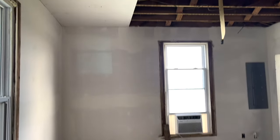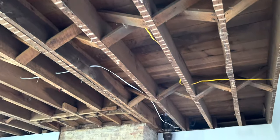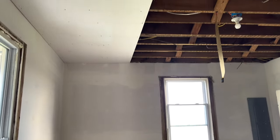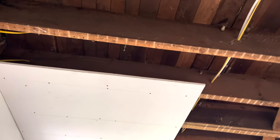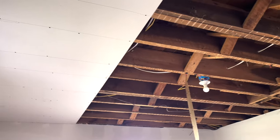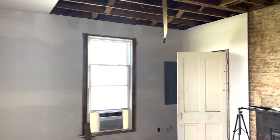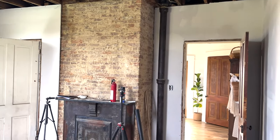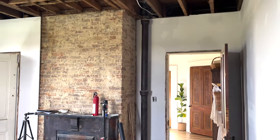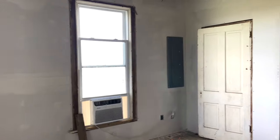As I've mentioned before, we're fixing everything as we go and making sure the house is safe, since it's missing a lot of modern features. One of those was a fire block, so we installed five-eighths drywall with a fire guard — it was a bit more expensive but we decided to go with it. We've started hanging it on the ceiling and still need to finish, but we're not going to tape and mud the ceiling drywall since it's only there as a fire block. We'll be hanging beadboard over the top of it, and that's what you'll see.